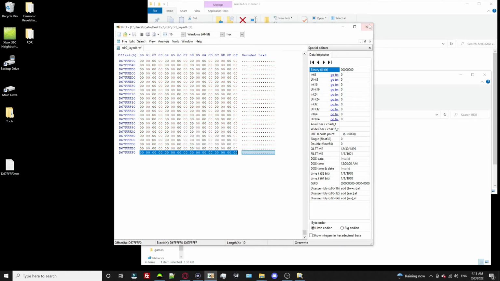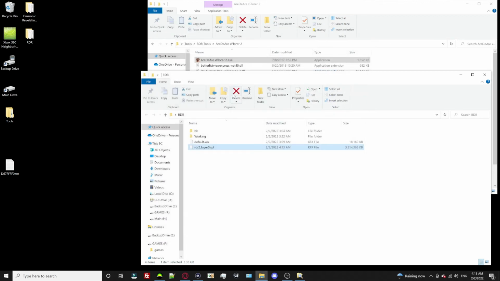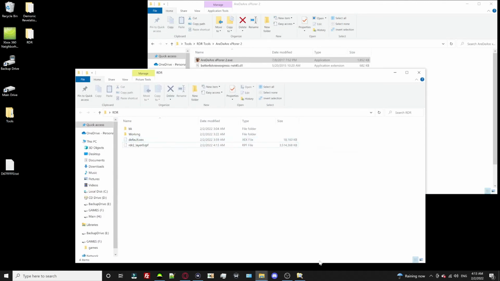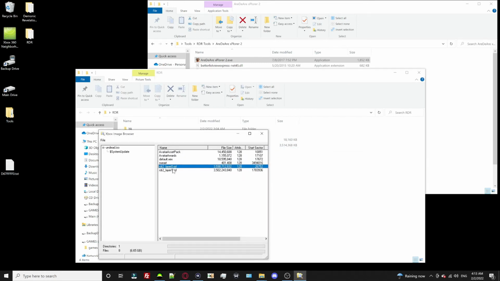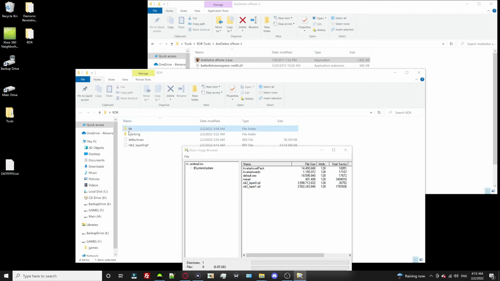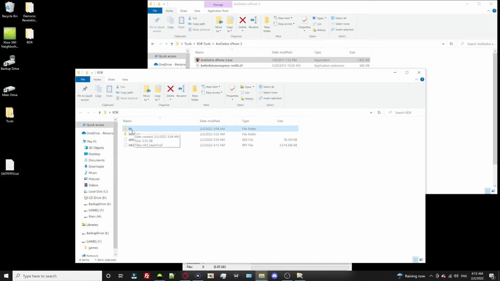Alright, now we can go ahead and close Hex Editor. We no longer need it. Also, since you're already here at this far, I do recommend you doing a proper backup by opening the ISO and re-extracting the layer 0.rpf and just extract it to like a folder called backup, or BK for backup for short, or BAC, just extract a better, cleaner version of it somewhere else. You can do it in the RDR folder or wherever you want.